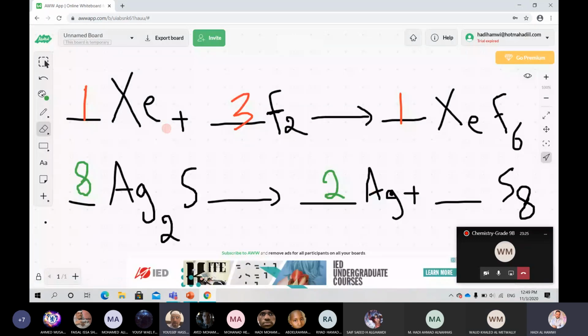Maybe we should make 4 instead of 8. We should put 16 on the Ag. Yeah, we should put 16 here. Excellent. So we move the 2 and we put here 16. Okay, so now it's balanced. I have 16 silver atoms in the reactants, so 16 in the products. 8 sulfur in the reactants and 8 sulfur in the products. Here we have nothing, but we put nothing, but it's 1.